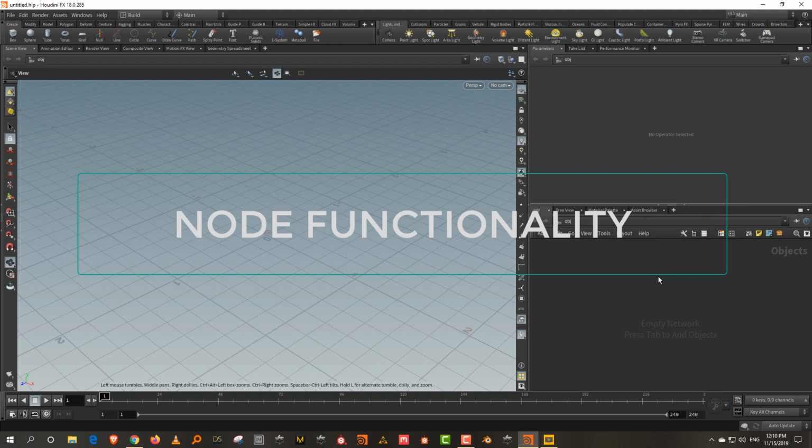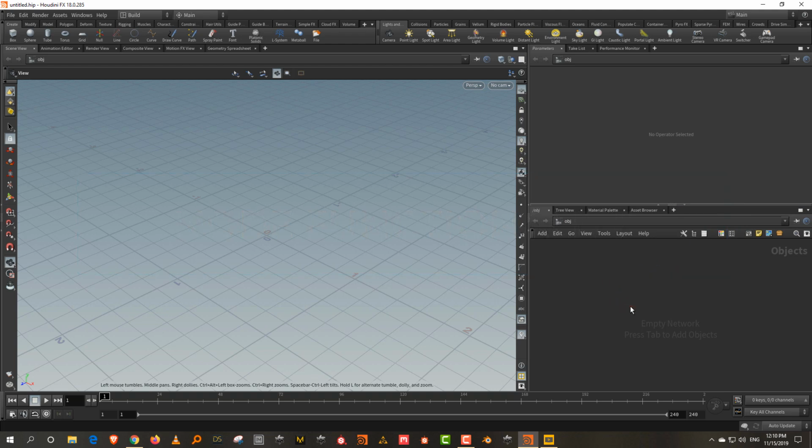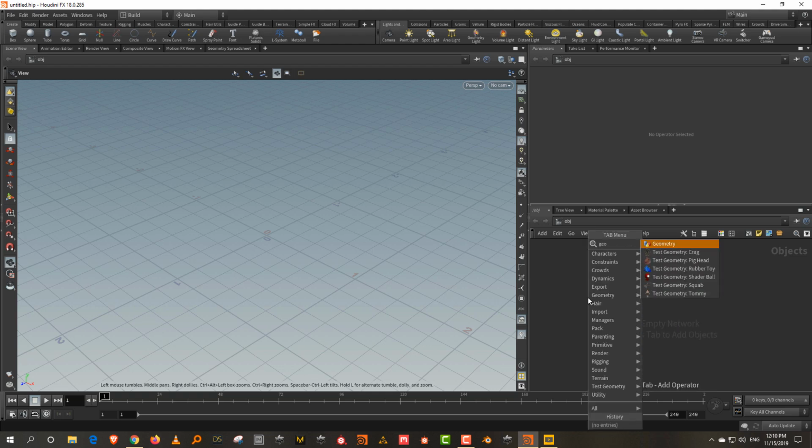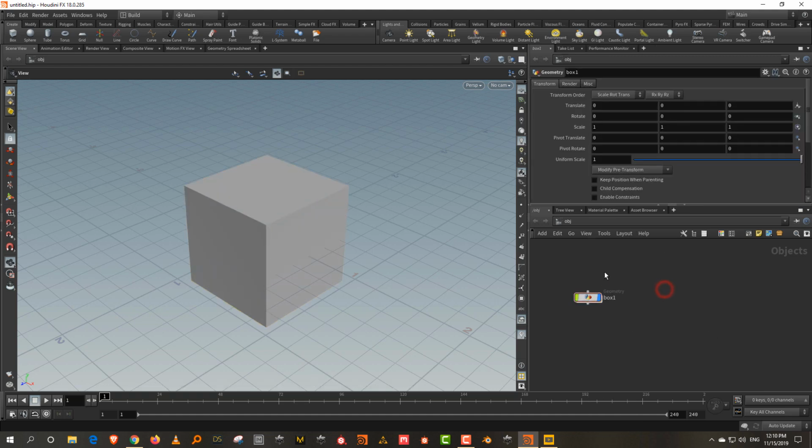All right, so in the previous lesson, we saw how to make nodes and how to customize them, customize the look and everything. Now, what I want to show you is when you create a node. Okay, so let's create a simple geometry folder, or let's do one thing, let's create a box. So the thing to remember is that whenever you create any object, what you're technically doing is you are creating a geometry folder or a SOP folder.